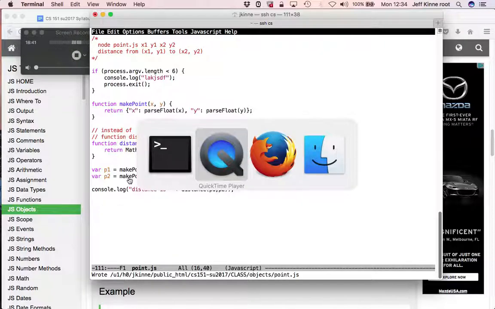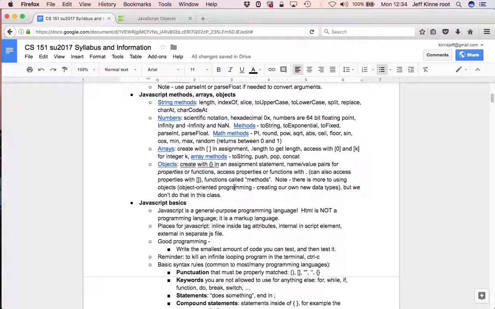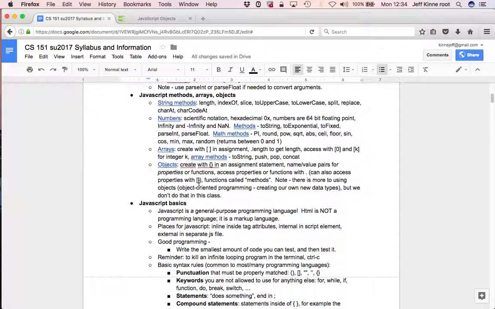There's our other example. So the things that we're supposed to know about objects: you create with curly braces and name value pairs. You access the properties with a dot or square brackets. And that's it. You can change the properties, or you can just use them. And the reason that we have to talk about objects is because that ends up being used a lot. We've already used quite a bit of this already.